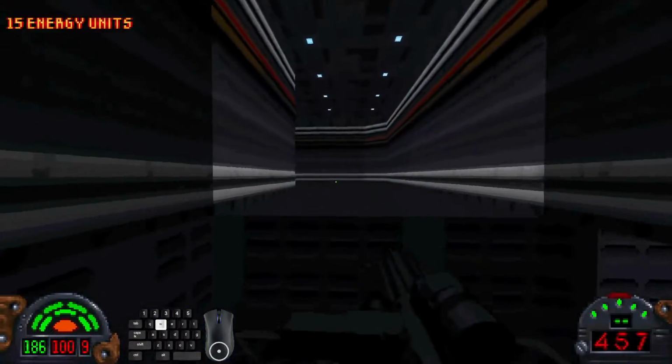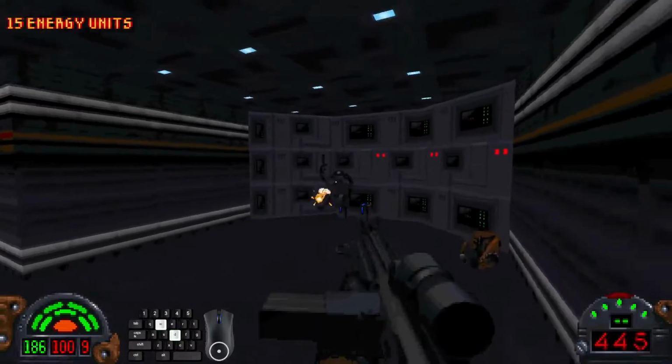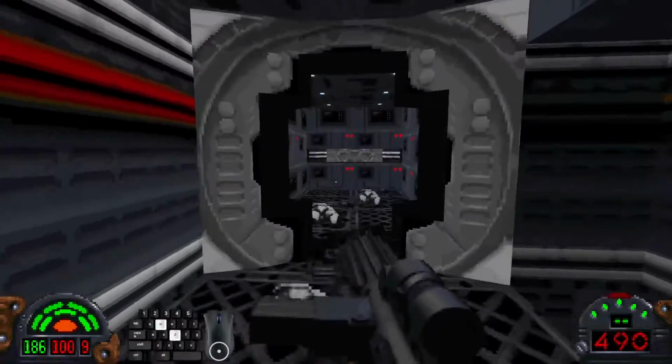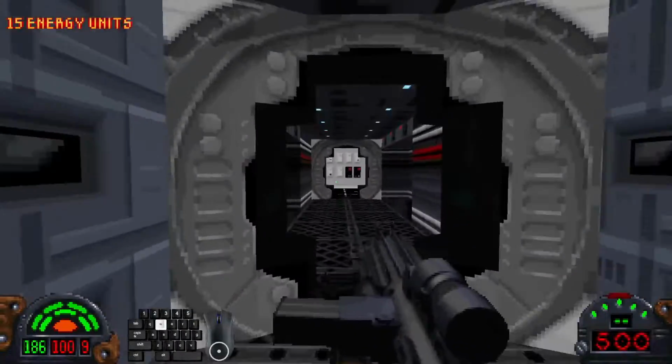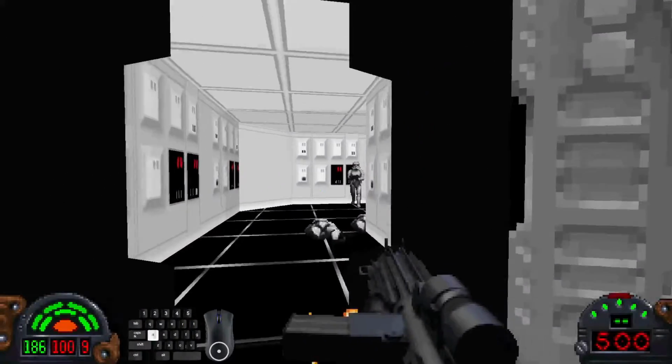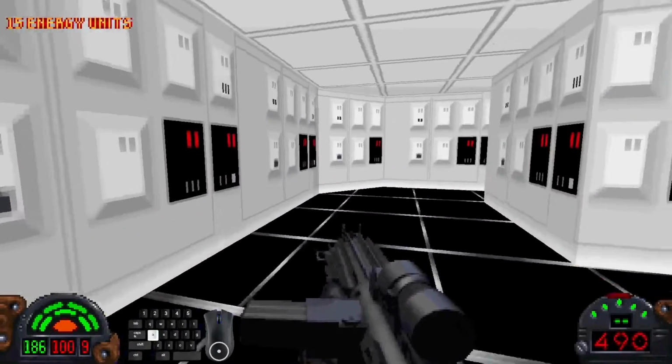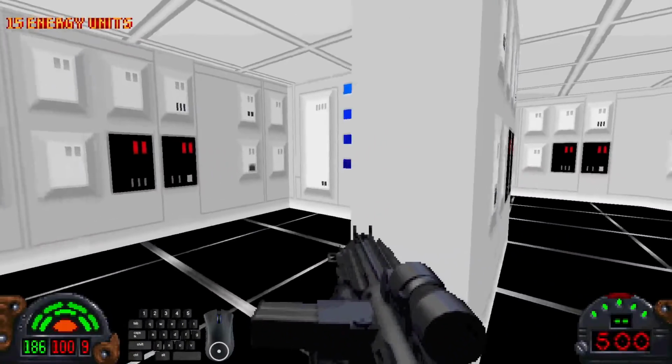Unless there's a corner you can get behind, in which case you're fine. But most often these things are kind of out in the open. There's no real corner to take cover behind if they do beep. So just be wary. I will try to let you know where those traps lay, if I can remember all of them.